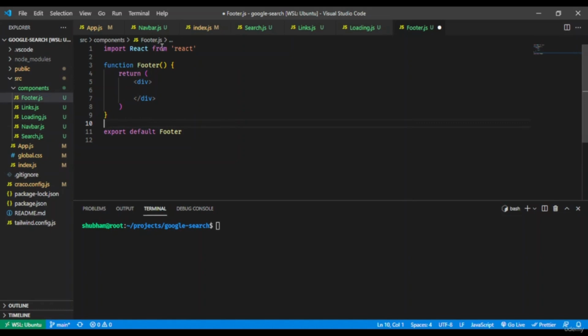So here you don't need to import anything, just React, and then inside this div you need to provide some class names basically. So className, and the className would be text-center, and there should be a padding of 10, and a margin-top of 10, and there should be a border at the top.